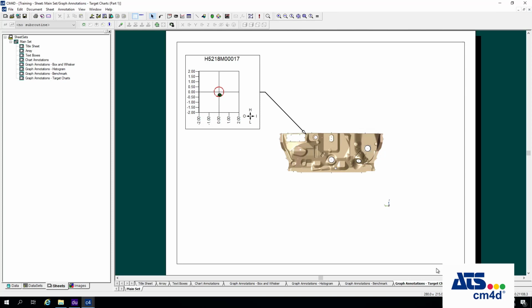So the next type of chart is a polar chart, and that's similar to this target chart. What we can do is first, to use polar charts, it uses what's known as polar data. So there's two types of features that it can use.